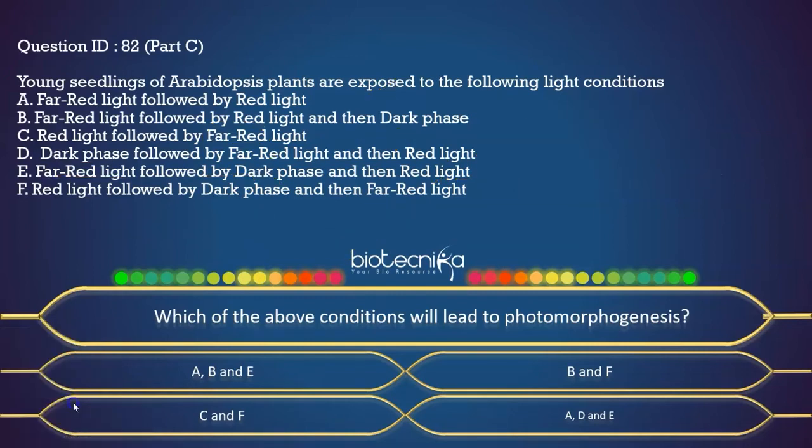So let's check for option number E. So here what they are telling, far red light. So PFR absorbs far red light, active form, into a dark phase. Okay, and then when the etiolated seed is given red light, who will absorb red light? PR, and it becomes PFR, which means they are active. So option E and option D and option A. So the correct answer is going to be option 4.